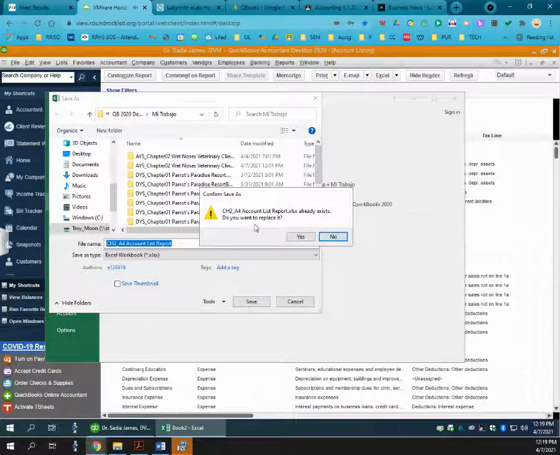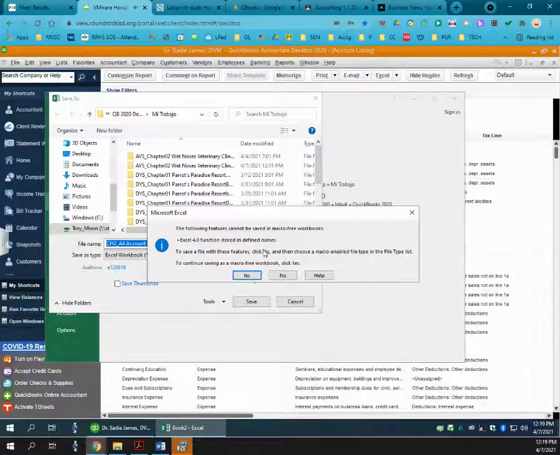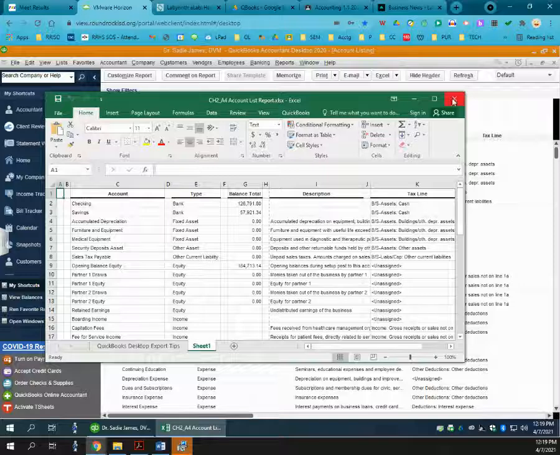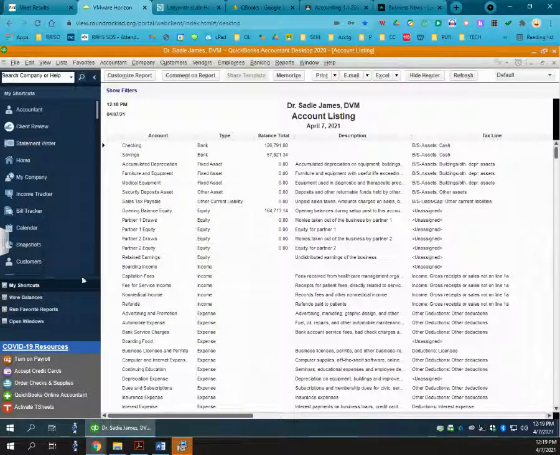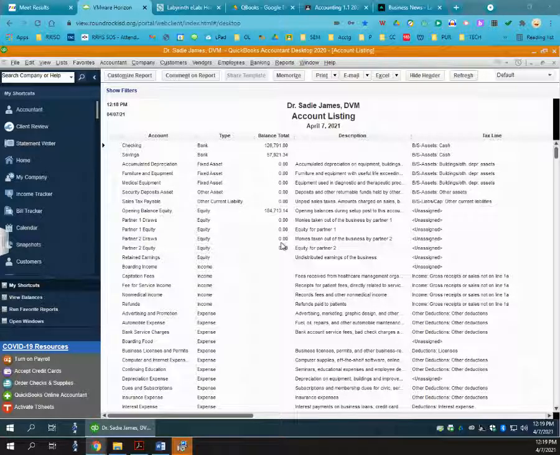And it says, hey, it already exists. I already did this earlier, but I wanted to make a recording. So this is going to overwrite it. And it can't save these features. I don't care. I'm going to say yes. Now I can close this because I already have it exported. So that's 2.4, and you should pretty much be done with the Apply Your Skills work in chapter 2. Let me go ahead and stop this. Hopefully that was pretty straightforward.